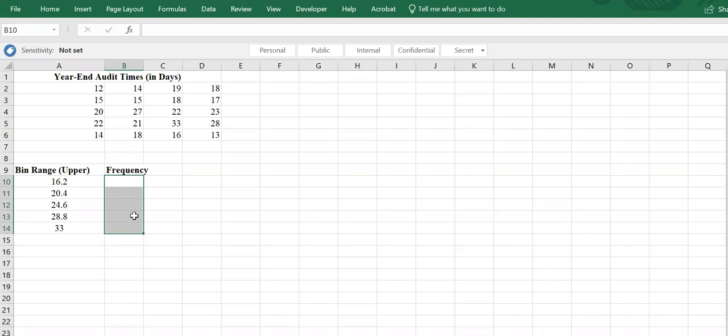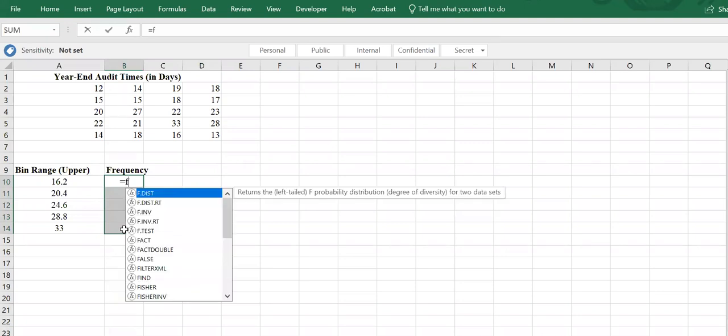An array function is when you type a formula once, but the formula gets applied to multiple cells at the same time. So that's the difference between a cell formula and an array formula. This is an array formula. A cell formula is like this: you type the formula in one cell and the formula gets applied only in the same cell. Whereas here, I'm going to type the formula once, but apply it to the whole array here.